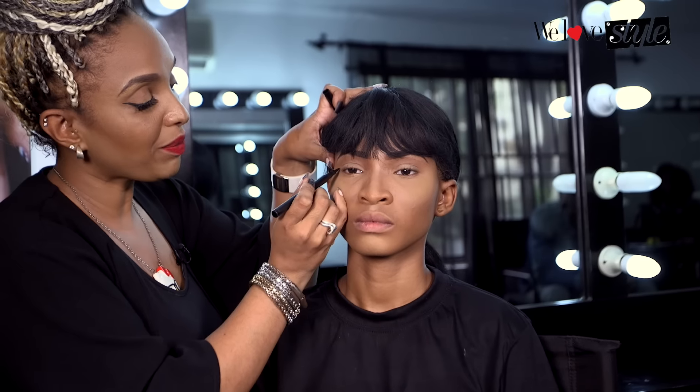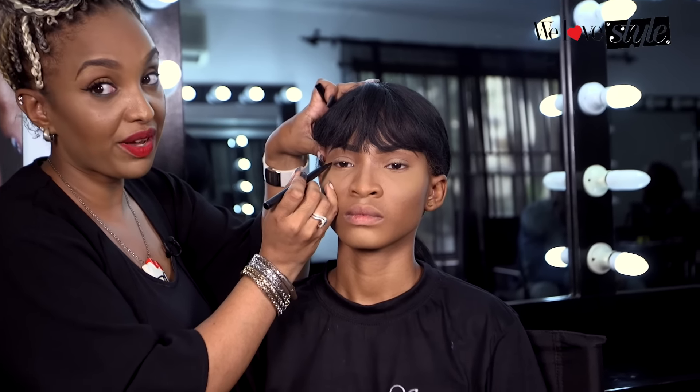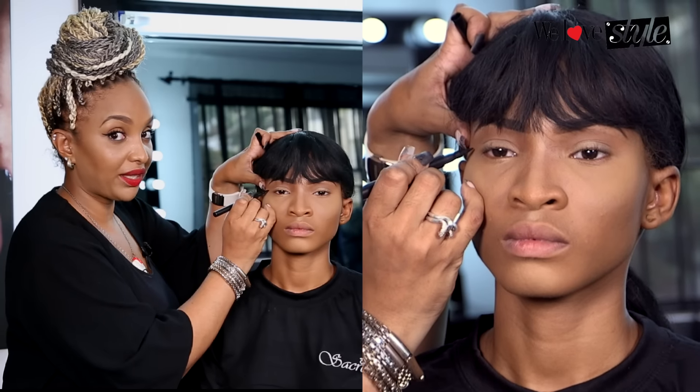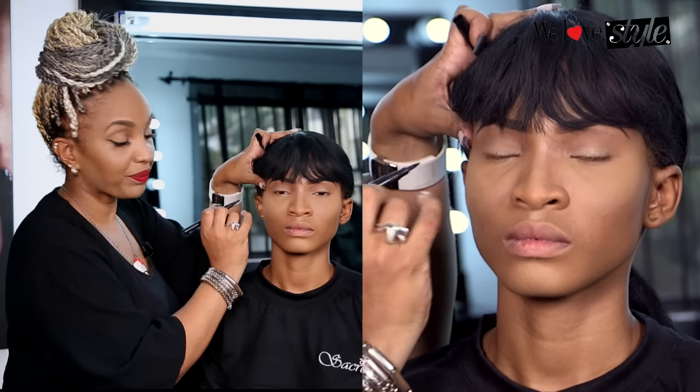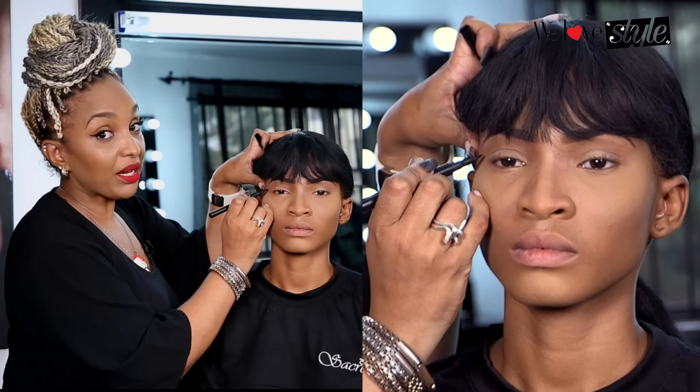A mistake a lot of people make is trying to do it all in one go — don't do that, you're going to stress yourself out. Go slightly above the cut crease if you want a very dramatic cat eye flick. If you don't want it so dramatic, go for a kitten tail, which only comes out a little bit further. I'm going to do this in three stages — first, know how long you want your line to be, so measure it up and decide what angle you want.